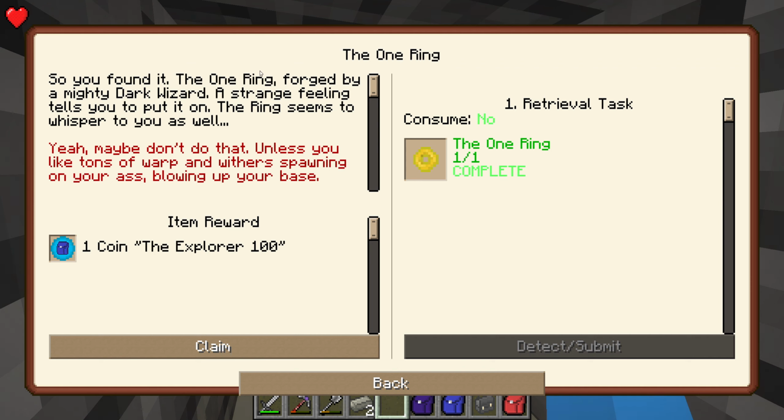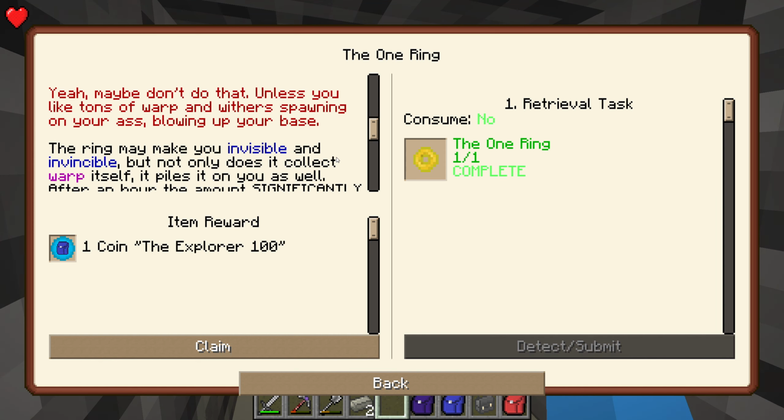So you found it, the One Ring, forged by a mighty dark wizard. A strange feeling tells you to put it on. The ring seems to whisper to you as well. Yeah, maybe don't do that, unless you like tons of warp and withers spawning on your ass, blowing up your base. Yeah, I don't think I want that.